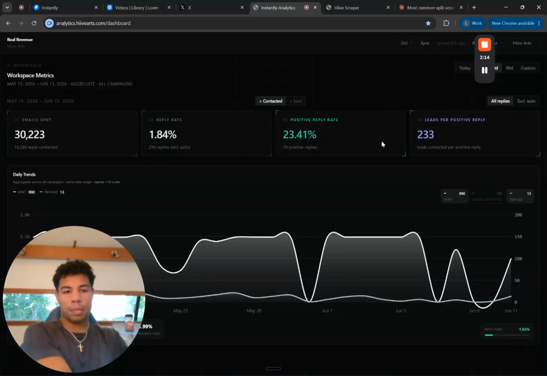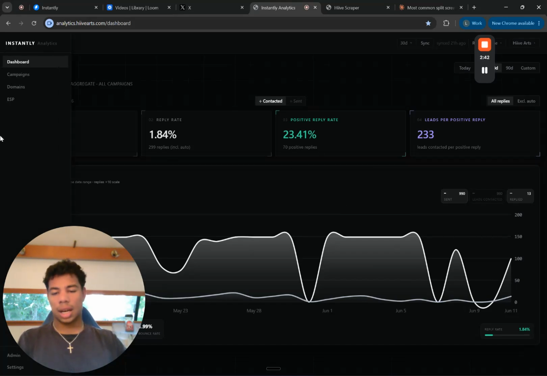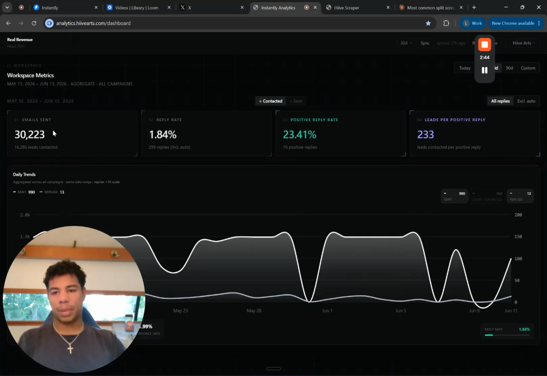And then it also changes what the positive reply rate is, and what the KPIs for this are. Really, this can all get really complicated. This is usually the main KPI that we're looking at. I think that if you can get one lead per 100 to 500 contacted, you're usually in a good range, depending on the ticket price, but usually with a 5K plus ticket price, you're in a decent space if you can get one lead per 100 to 500 contacted. And so we're in a good spot with these campaigns.